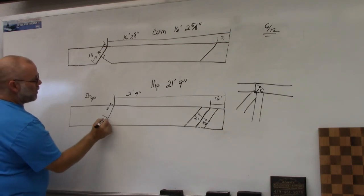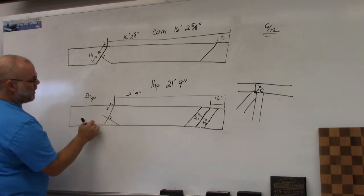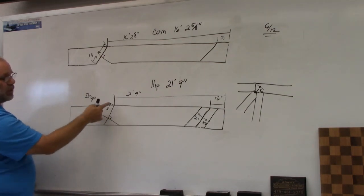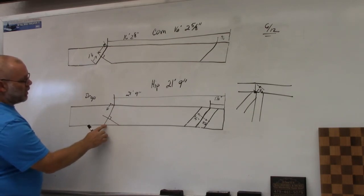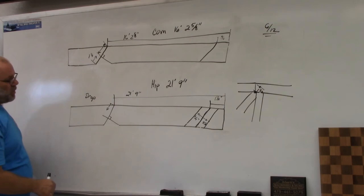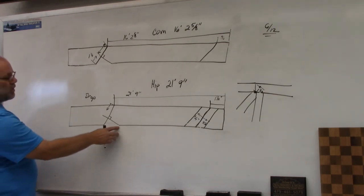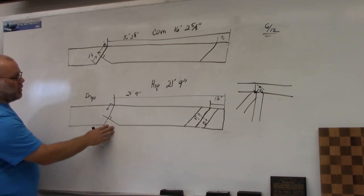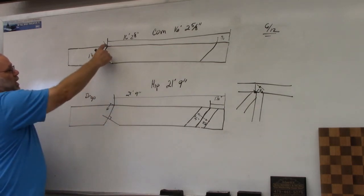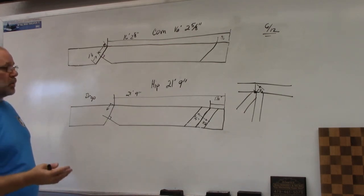From that point, we are going to draw our seat cut, which is going to be 90 degrees again to the line here, and that then will give us our bird's mouth for our hip rafter. Okay, all you have to do is set your saw on 90 degrees, cut this out, and you have the bird's mouth. This will be the same as this, so it will sit the same on your roof.